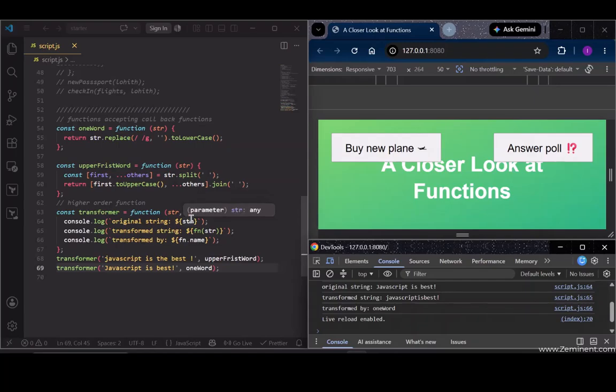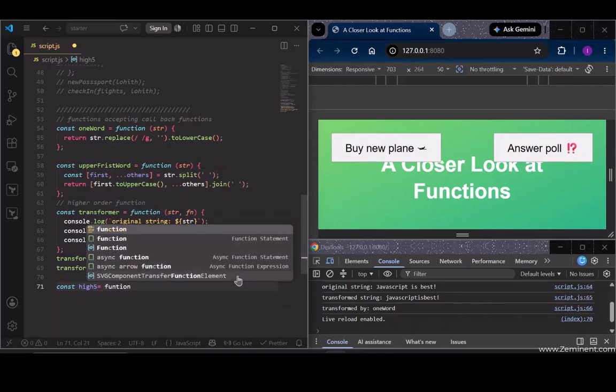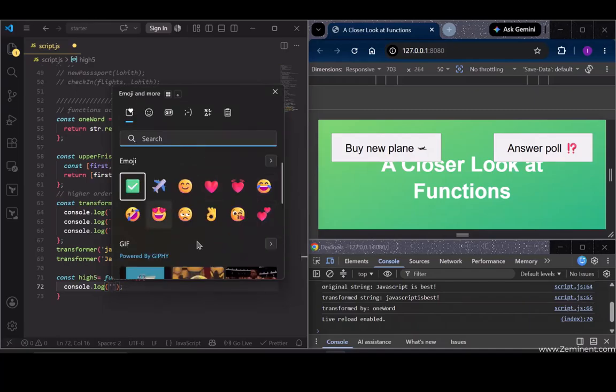All right, in fact that is exactly the same idea that we already talked about using the addEventListener function, right? So let's say we have a very simple function, hi-fi, which doesn't really do much except logging something to the console. So here we'll just say const hi-fi, and here we'll say console.log, and we'll use the emoji.